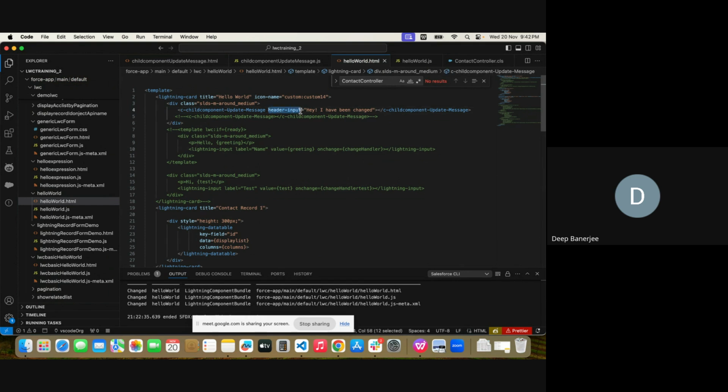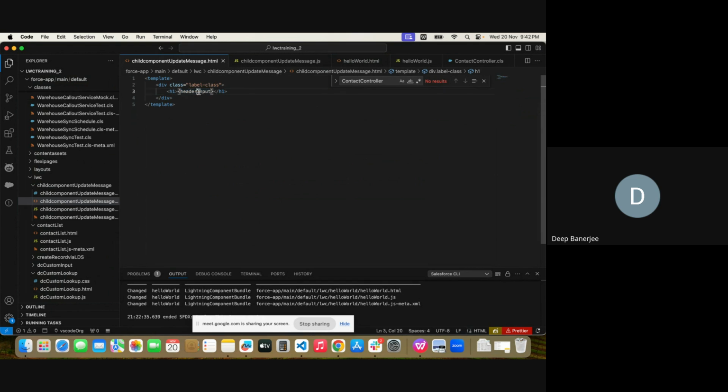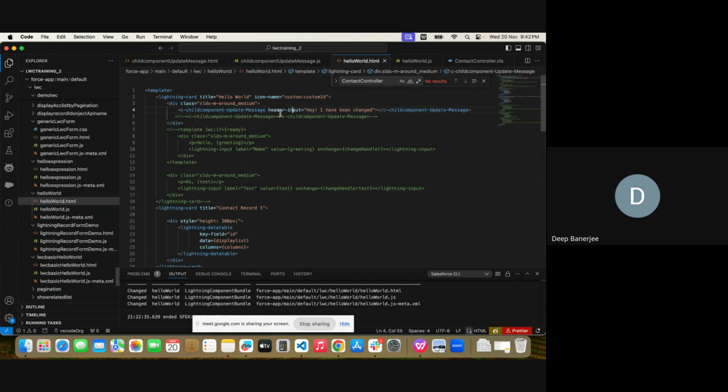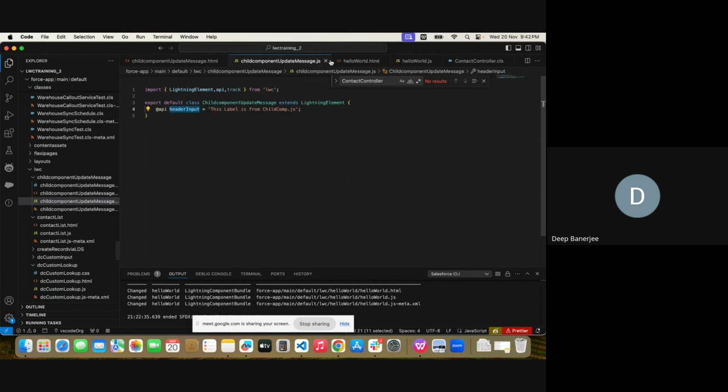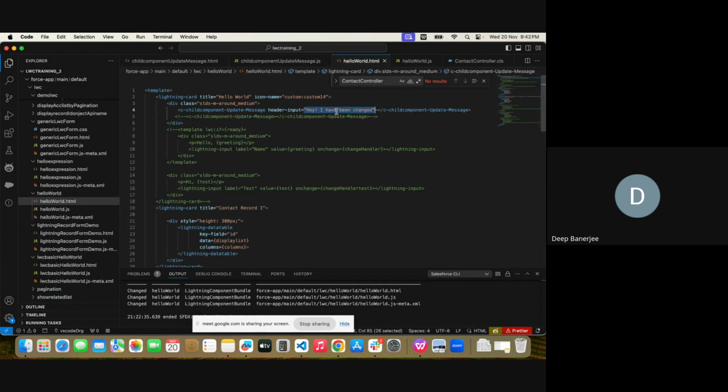This is the input variable. header-input. Why is it coming in this way? Here I mentioned I as a capital. That's why I have to mention it like header-input. So I want to use the variable headerInput and I want to change this one. Means I have overwritten it. Whatever the child component value is there, I just overwrote it with a new value.